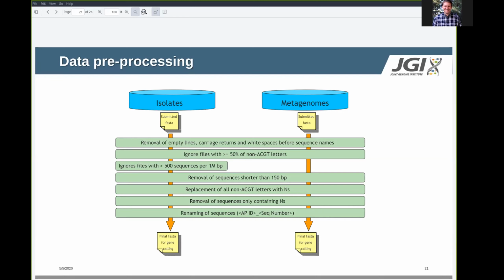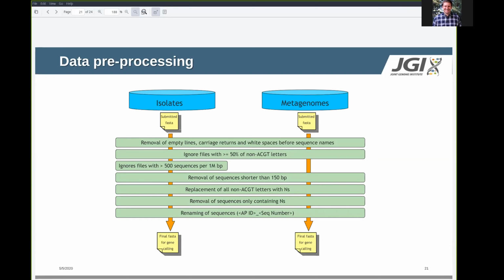In case there are sequences afterwards that only have Ns left, we also remove those, of course. And then at the end, we make sure that there are no duplicate sequence names in the file and that they are short enough so every tool can handle them. For that, we are renaming the final sequences with the GOLD AP ID, followed by an underscore and a sequence number.